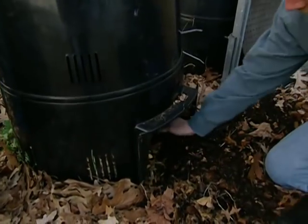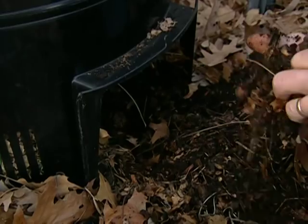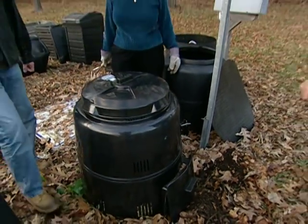But one thing I do like is this door down here. It makes easy access to the finished compost, so you can just take it out of the bottom and keep adding material to the top. Exactly. And even easier, if you want to get all the compost out at once, you can just pull the bin up off the pile that way.